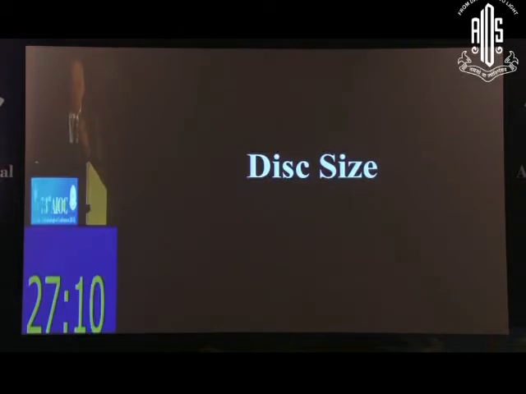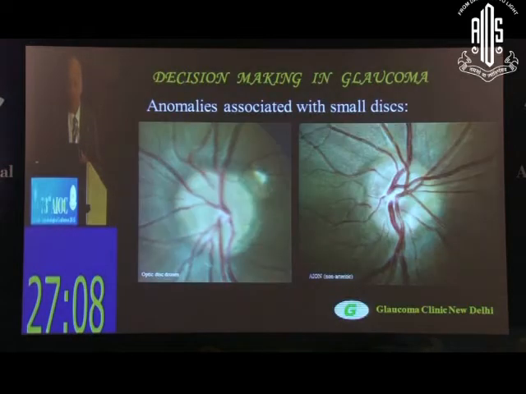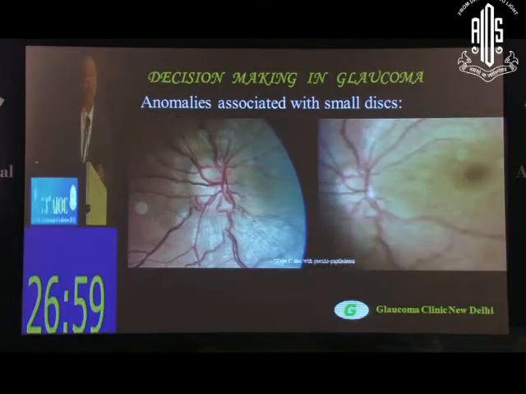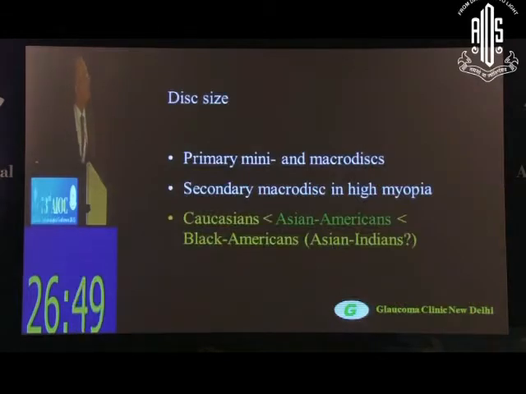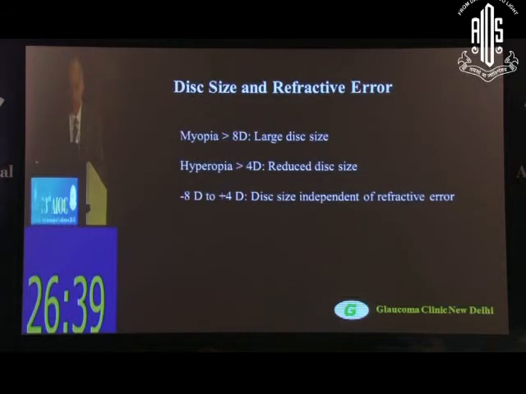The first thing we look at is the size of the optic disc. Now, small size optic discs can be seen with drusen of the optic disc, anterior ischemic optic neuropathy, various conditions which can mimic a papilledema. Large size optic disc will be seen in high myopes, and whenever you have some congenital remnants of the tissue. Typically, Caucasian optic discs are the smallest in size, Afro-Asians are the largest, and we Indians come somewhere in between.